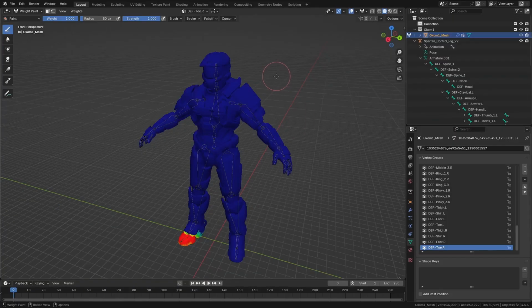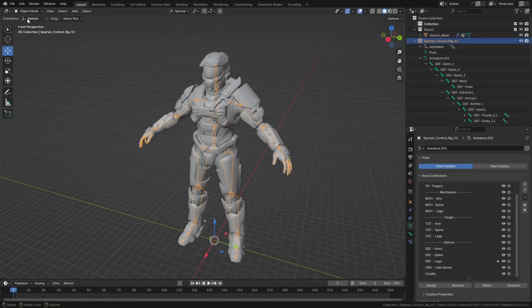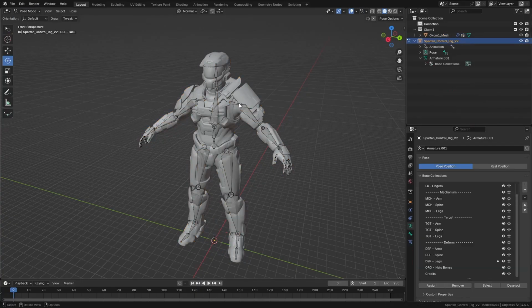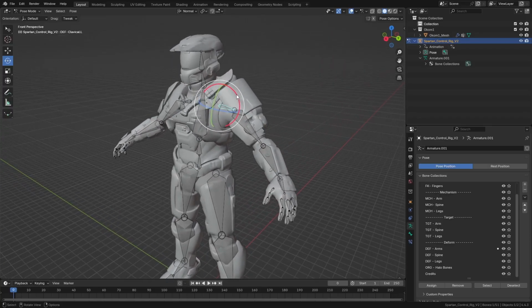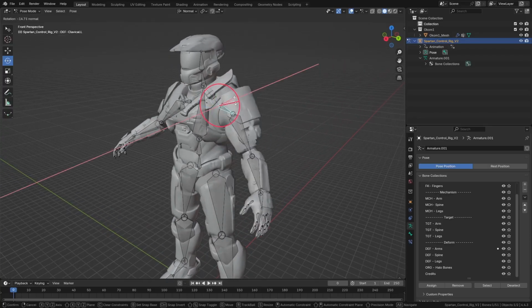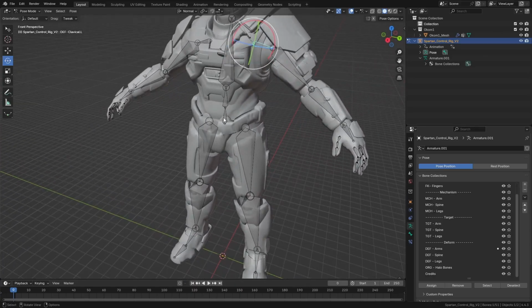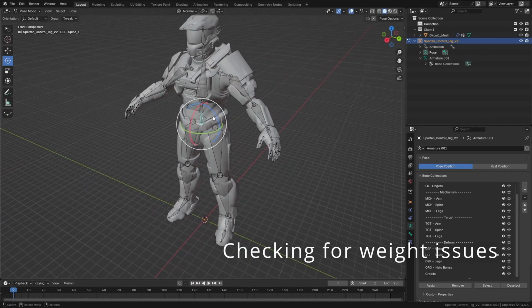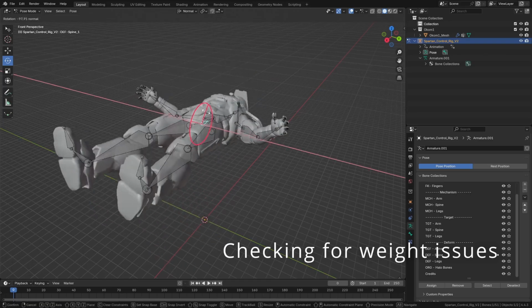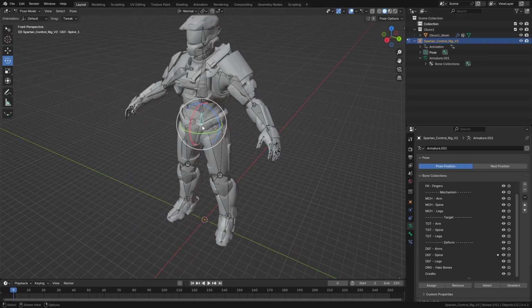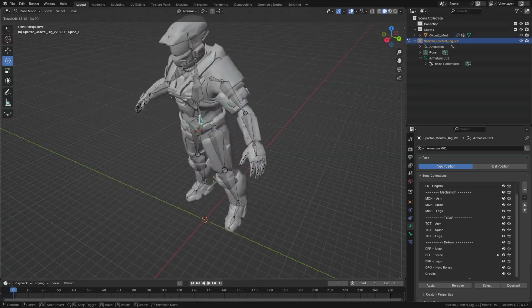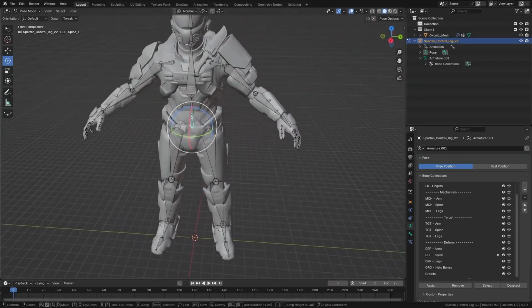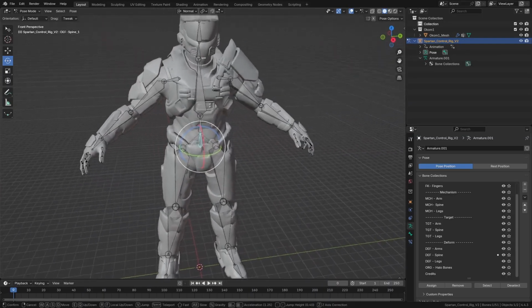Now at this point, you should check that the mesh is moving with the armature in pose mode when you move certain parts of the body, like this. An easy way to check for issues is by moving this root bone and just rotating the entire body. If any part of the body is stationary, then that needs to be looked at.